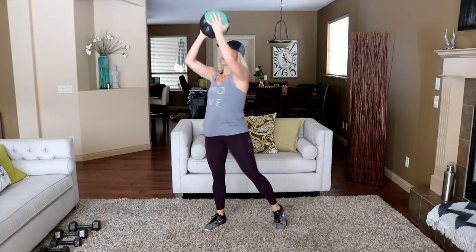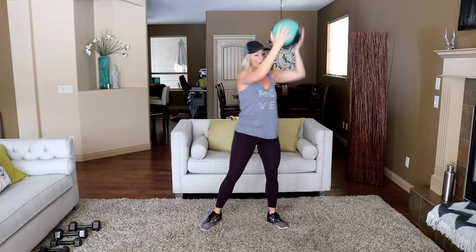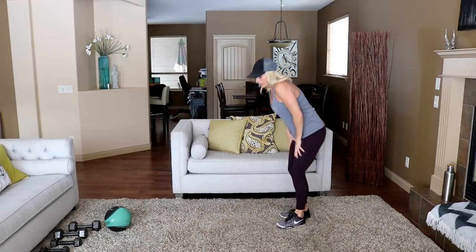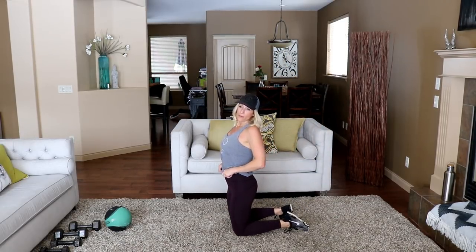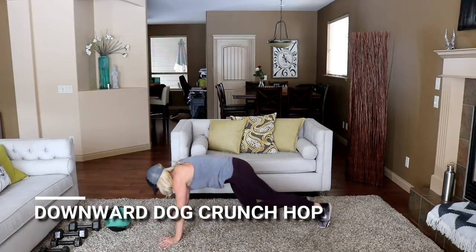Get low on the squat, come on. Drop, up, twist. Good. One more. Woo! All right, downward dog. I kind of like this one, do you? The hop is fun, isn't it? It borders on fun. Ready? Here we go.